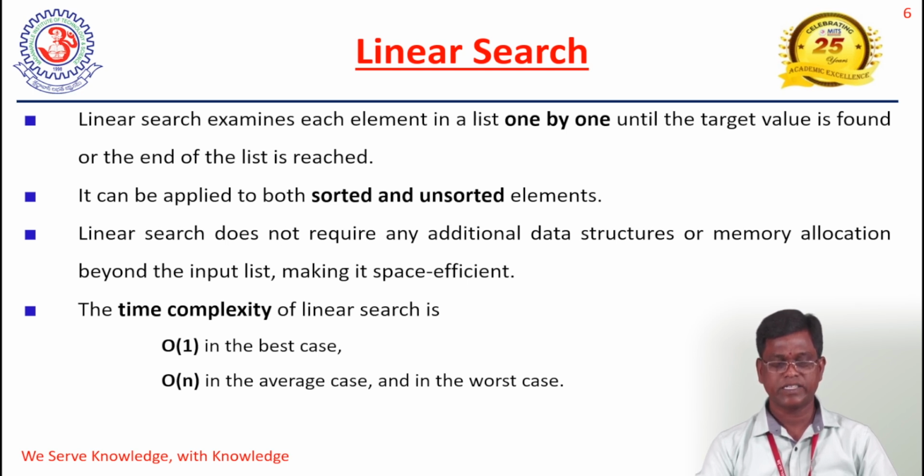And linear search does not require any additional data structure or any memory allocation beyond the input list whatever we are providing. Only with the memory that is allocated for the list we created, based on that memory only, without any additional data structure or memory. So the linear search will identify the target element in the given list of elements.